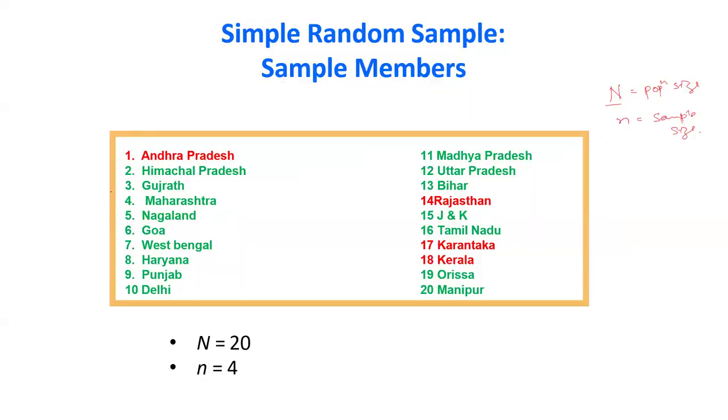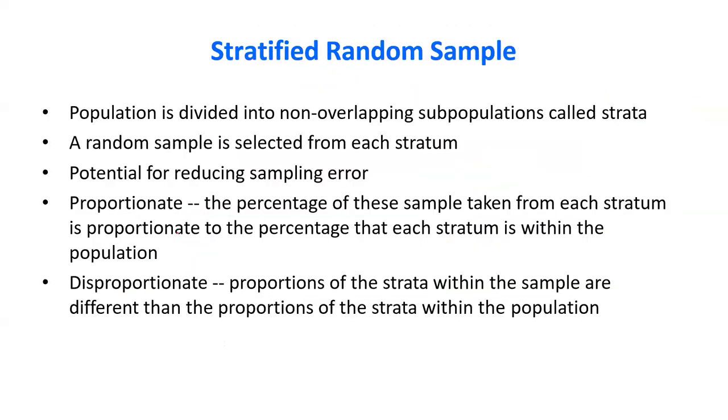So here the capital N means the entire population. This is my entire data set. I've just taken a small data set for you to understand. So I have 20, which is my entire population. And from that I need only 4 observations, which I will consider as a sample. It's just like you close your eyes and pick any number from 1 to 20, and that would be my sample. It is as simple as that.